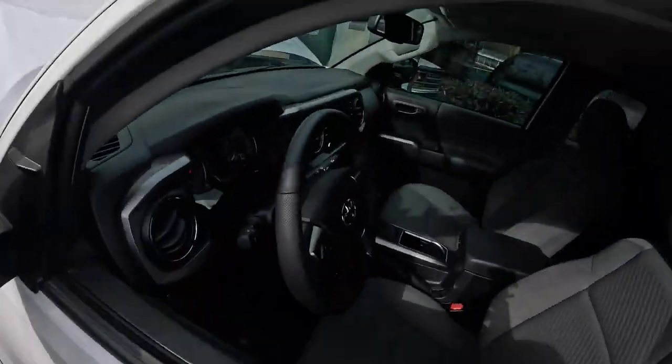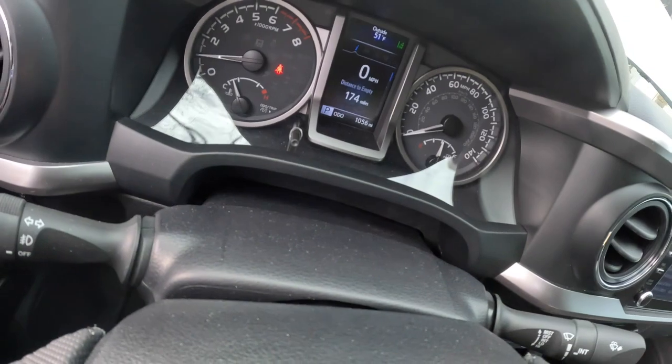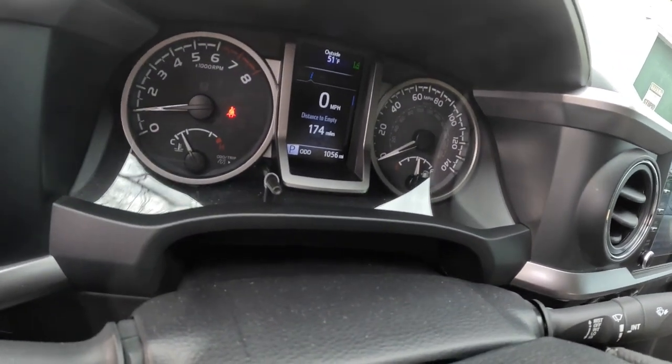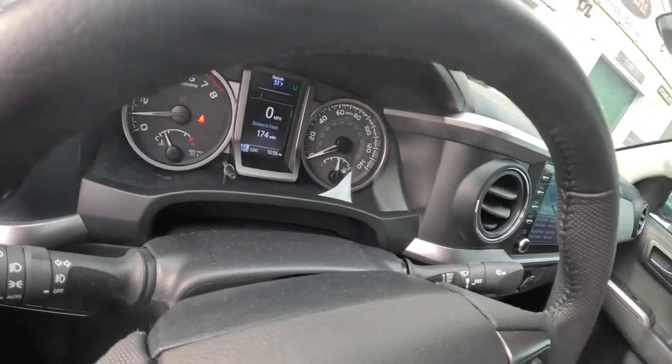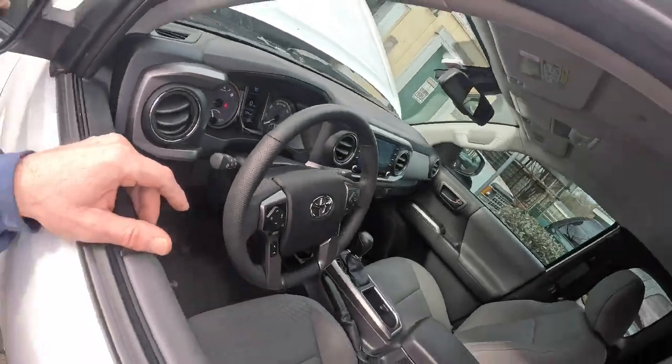And right now we have got, I don't know if you can see that or not, 1,056 miles right there. And I've had this thing for exactly 2 months now. So we're gonna change oil in this thing, guys.